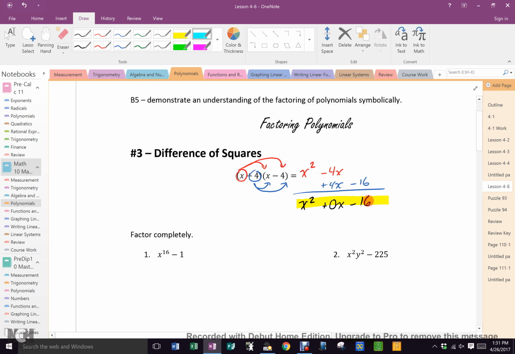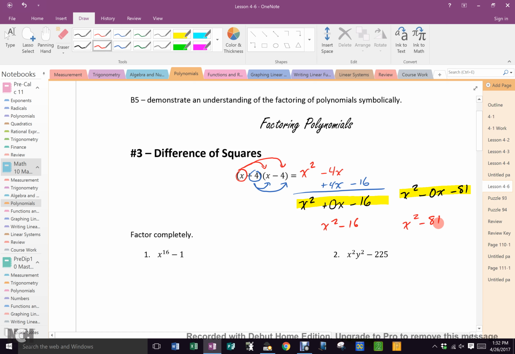What is the same? The other term that we had was x squared minus 0x minus 81. Describe to me, in your own words, the similarities between those two trinomials. They're not triangles. The middle term is 0. So, in reality, would we write that middle term? No. So this should really be x squared minus 16, shouldn't it? And what should this really be? X squared minus 81. Excellent.